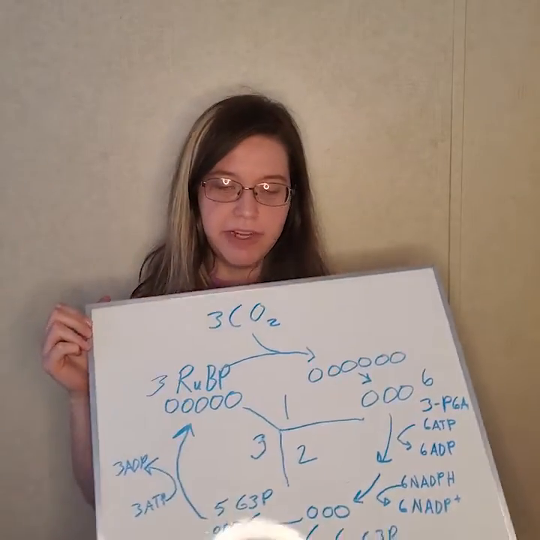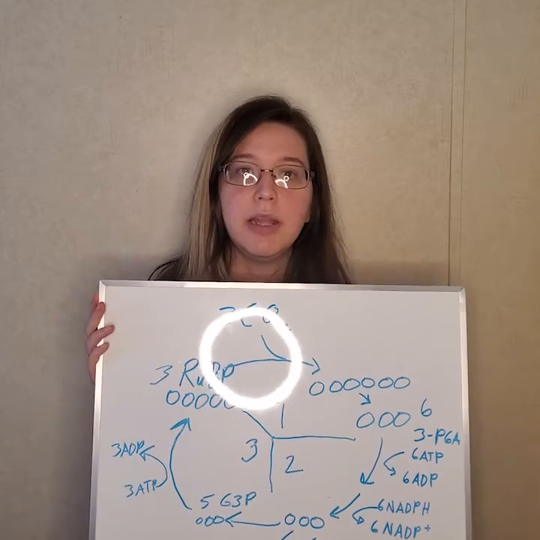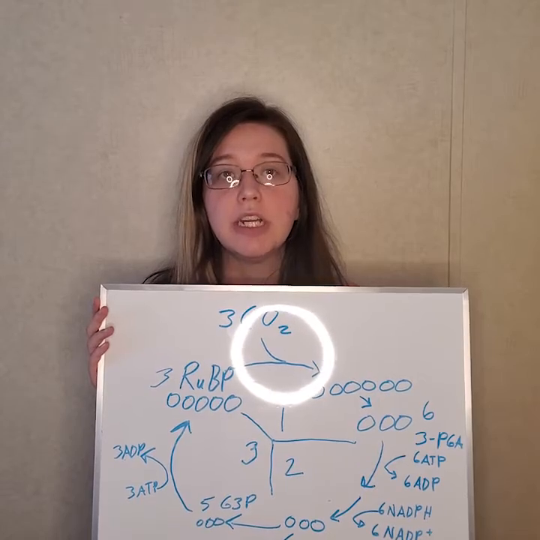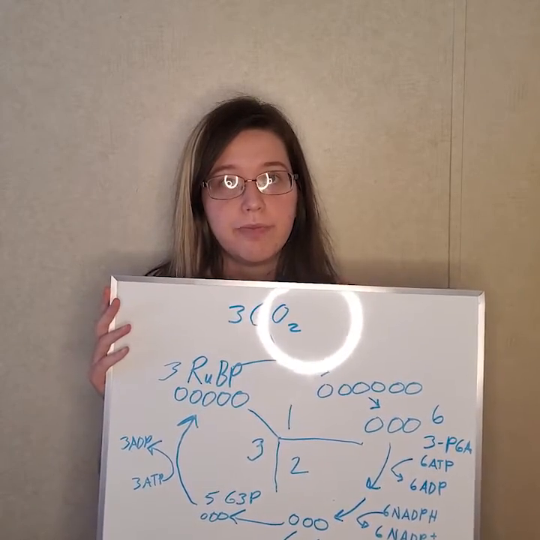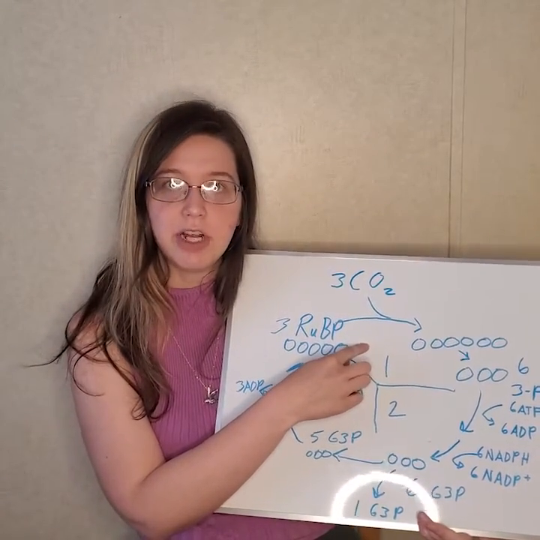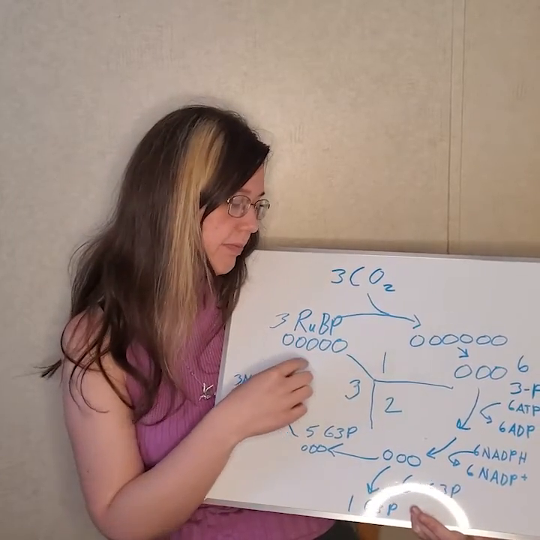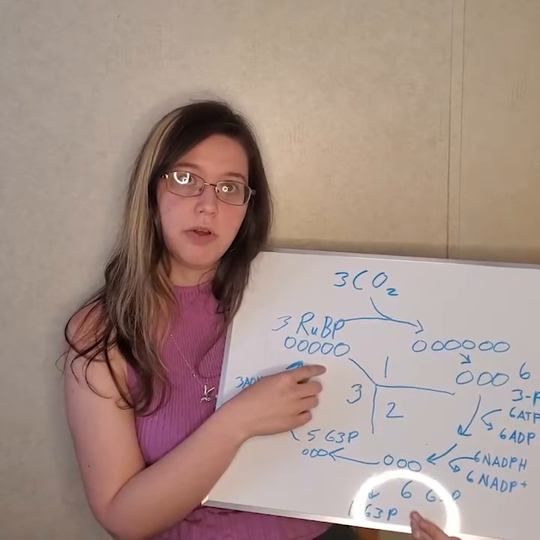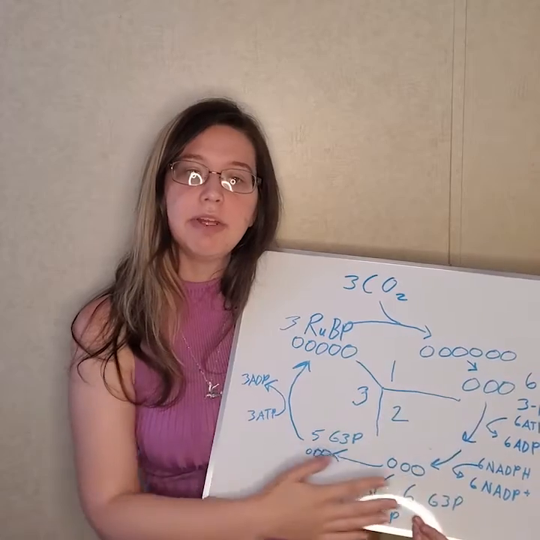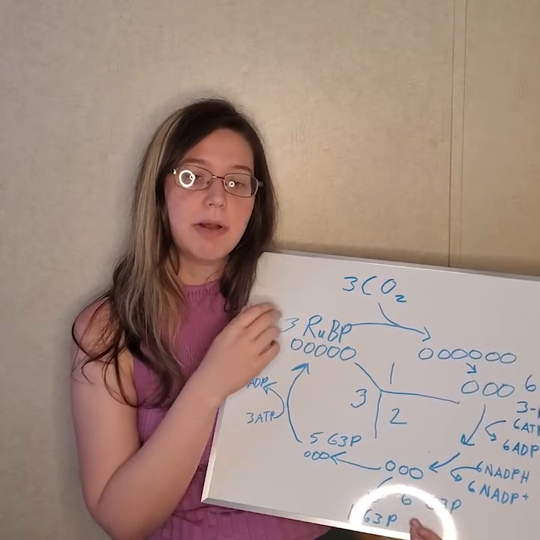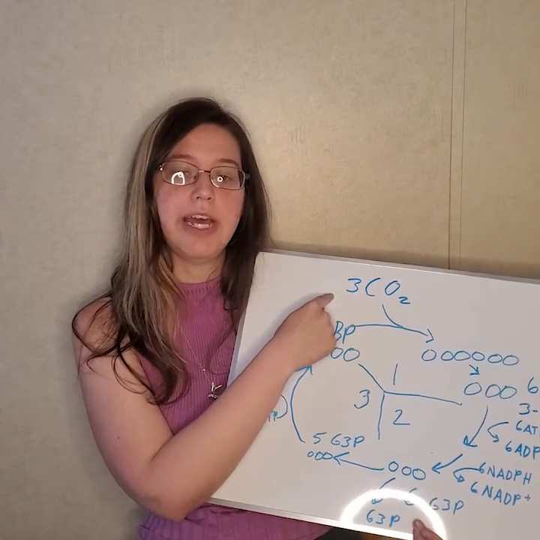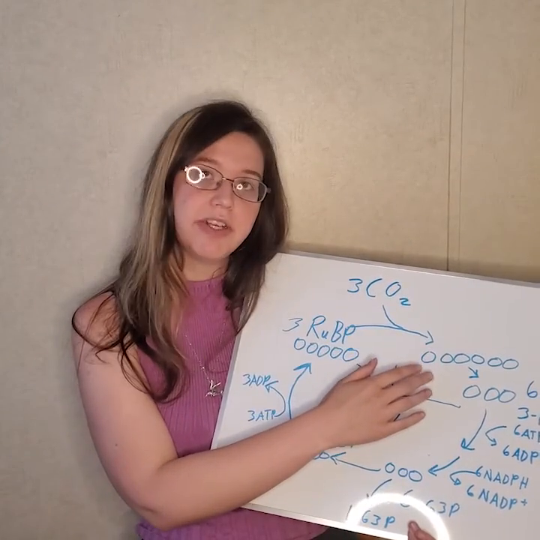There are 3 main phases to the Calvin cycle, and the point of the Calvin cycle is to take carbon dioxide and turn it into a 3-carbon sugar. So, 3 main steps to the Calvin cycle. The first phase is carbon fixation. In this step, ribulose bisphosphate, also called RuBP, has CO2 added. And this is typically done in a replicate of 3. So 3 RuBP molecules have 3 CO2s added to them. And this is known as carbon fixation.